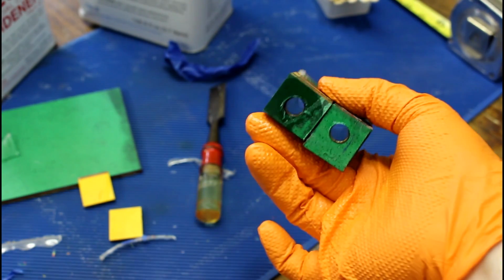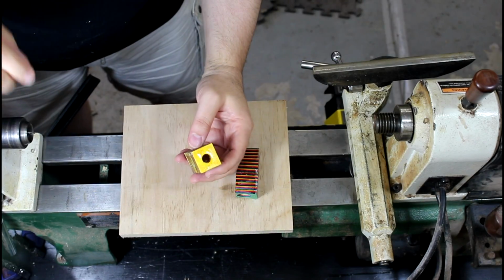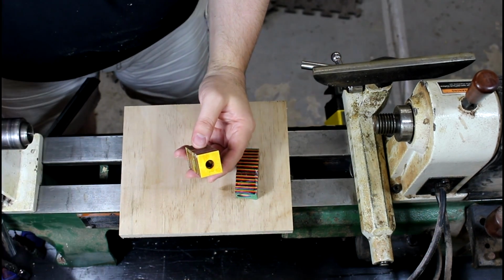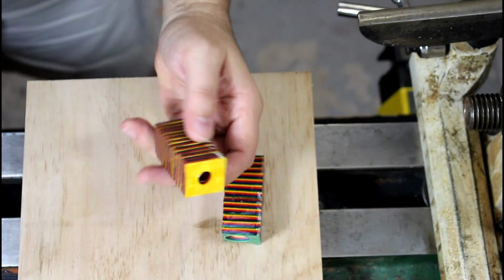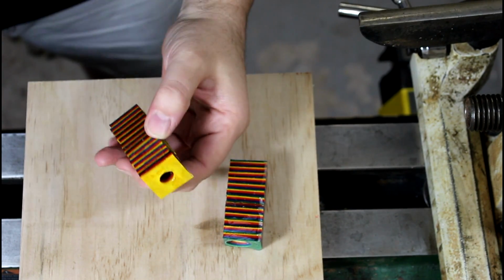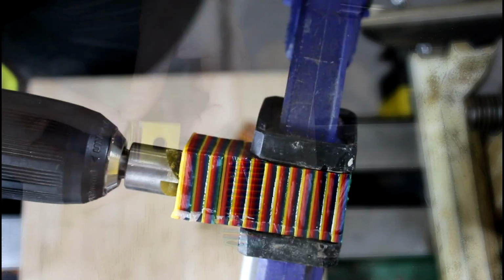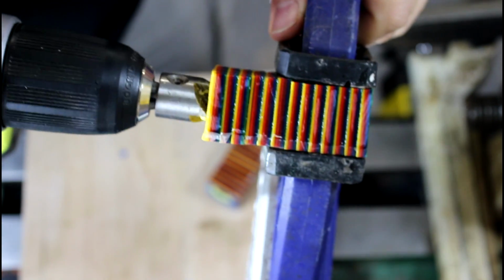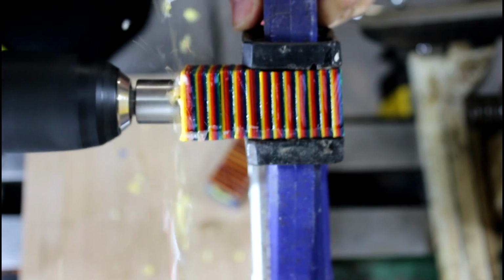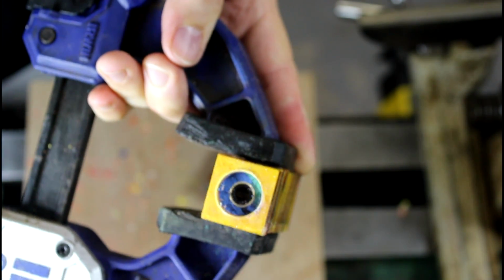Got our 2 blanks all glued up. All right, let's wait a couple hours for it to fully cure before moving on to the next step. So here we go. One more step before we start turning. I know. It's funny because we call it pen turning, but there's really so many steps before you actually get to turning that it should just be called assembly. And there we go, that's what it should look like. And we'll just do the same thing to the other side.